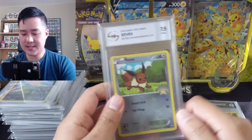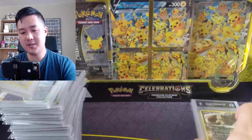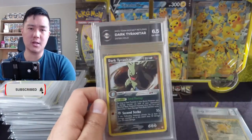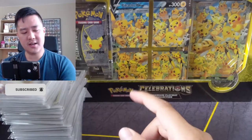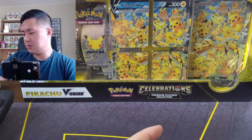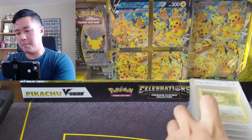Here are the last of the more modern cards — a pretty cool EV Championship card and a Dark Tyranitar. As you can see, all my grades are pretty low. The whole idea was to test out this service, so I didn't send anything I was expecting tens on — and we actually didn't get any tens, which we'll talk about as well.